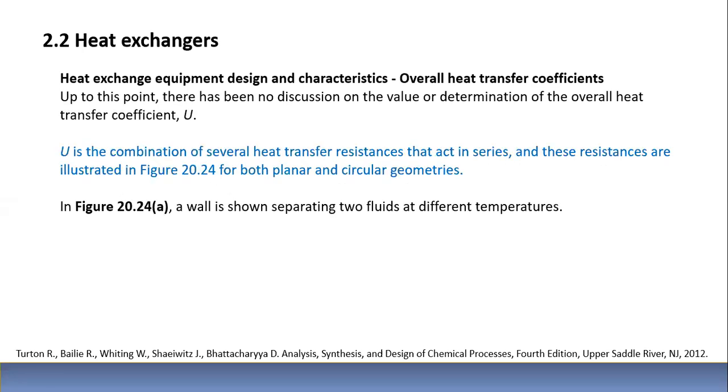Up to this point, there has been no discussion on the value or determination of the overall heat transfer coefficient. U is a combination of several heat transfer resistances that act in series. And these resistances are illustrated in figure 2024 for both planar and circular geometries. Figure 2024 is a wall is shown separating two fluids at different temperatures.